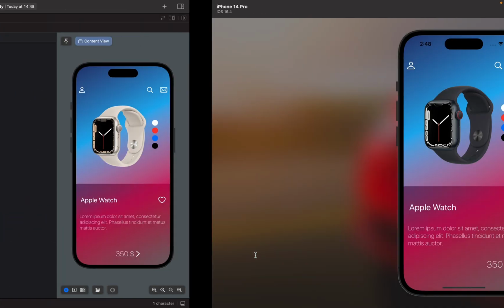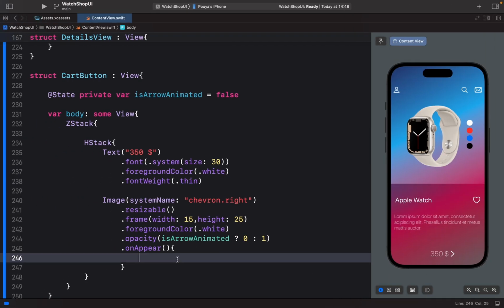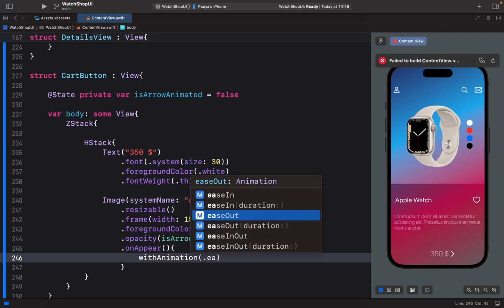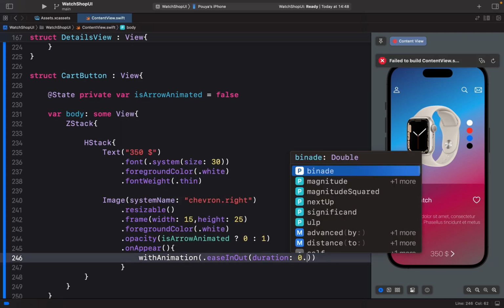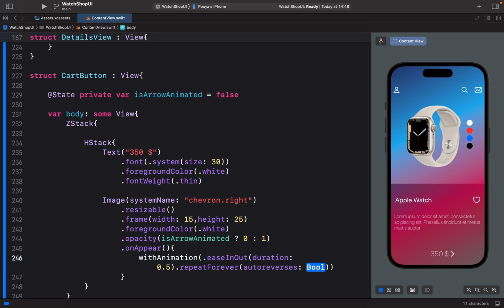So we change the opacity in 1 second, and it repeats forever. Therefore, in our app here, we have the withAnimation, .easeInOut, duration would be 0.5, and we have repeatForever, and here we have autoreverses, and it is true.